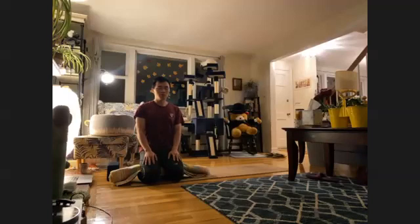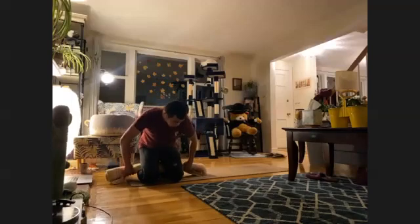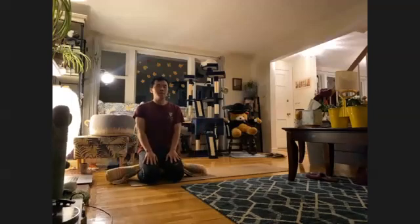Relax the shoulders, let them drop away from the ears. Relax the face. Relax your jaw. And if you do have that roll or stick behind the knees, you can move it a little bit further away from the knees, so it's in between different parts of the muscles.